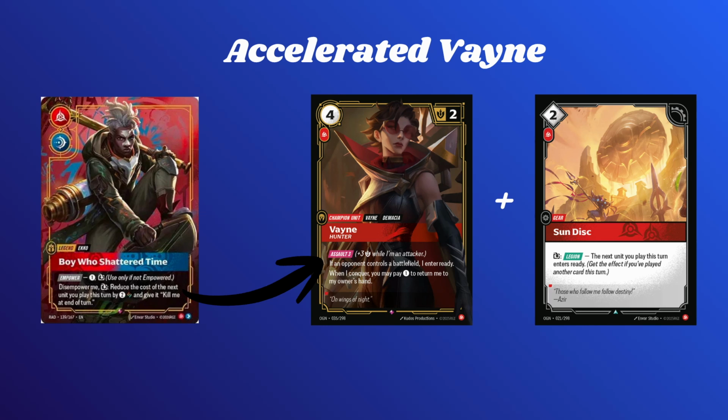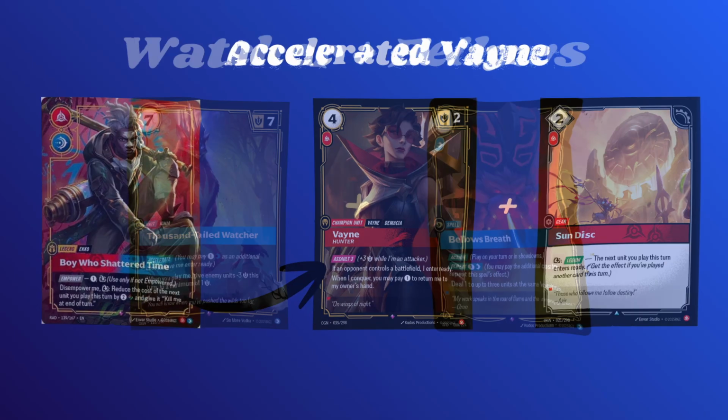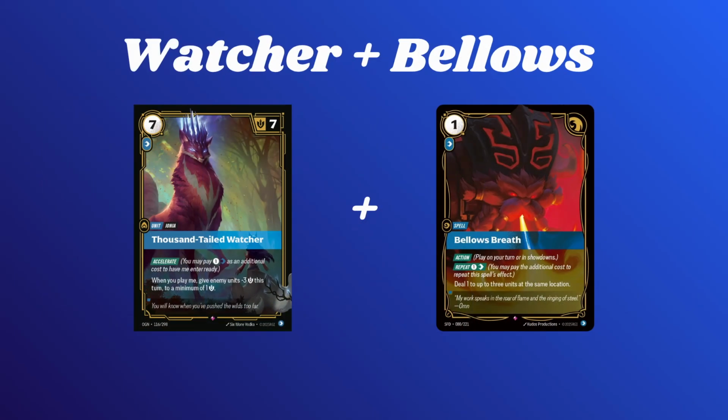Another combination we obviously have access to through the Mind Domain is the Watcher and Bellows Breath combination. This should be quite a famous combination. You use the Watcher, accelerated or non-accelerated, to reduce the enemy's might by 3 on every unit to a minimum of 1, and then you use the Bellows Breath and just rip them apart.